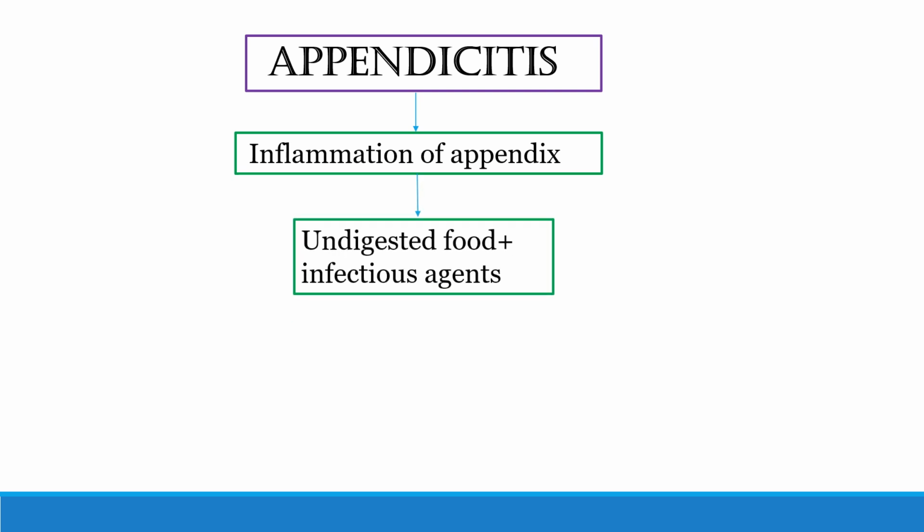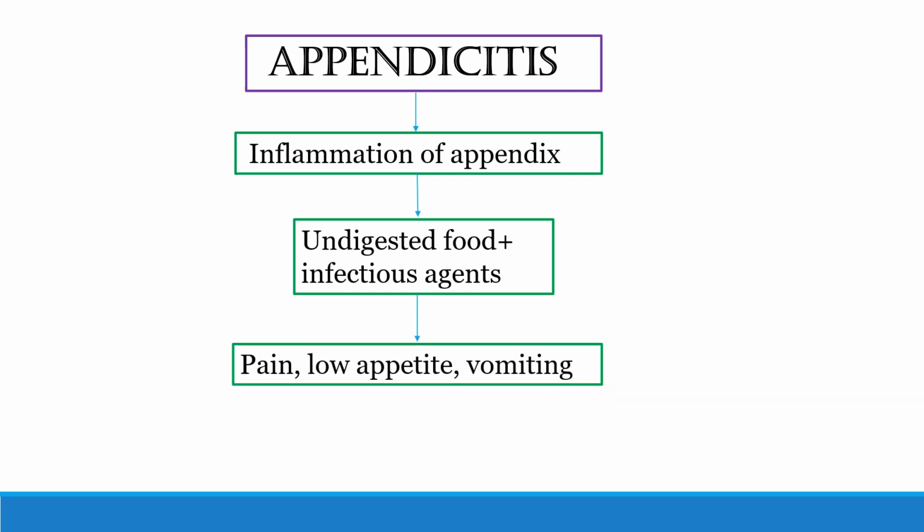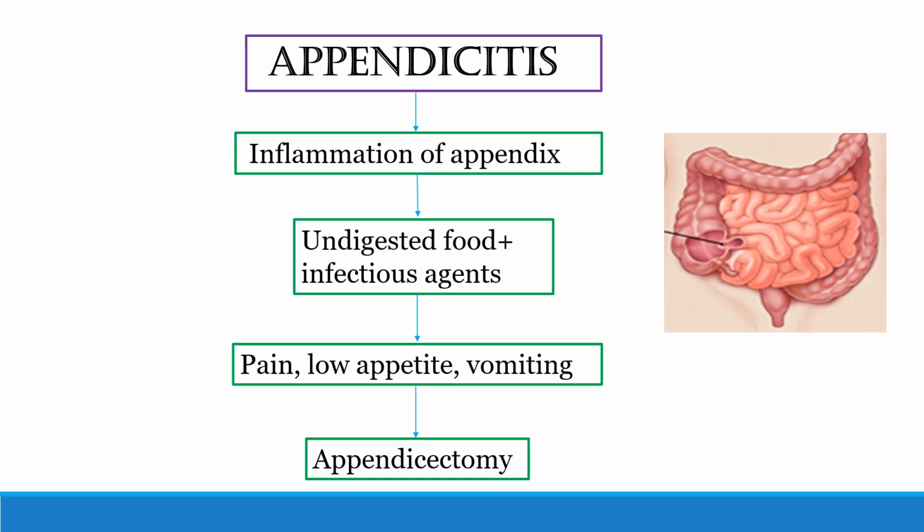जो भी undigested food cecum में enter हुआ है, that some part of it may enter this finger like projection along with infectious agents such as bacteria, viruses or any other microbe, जिसकी वजह से inflammation हो जाएगी इस portion की, and there could be symptoms like pain within the lower right side of the abdomen along with decrease in appetite and vomiting. ठीक है, तो जो ज़्यादा इसमें acute symptom है उसमें ज़्यादातर जो pain है, very sharp excruciating pain on the lower right side, it may occur, or obviously the patient has to be admitted to the hospital on immediate basis, and the appendix has to be removed, the process that is known as appendicectomy. ठीक है, so ectomy means the removal of this particular organelle.